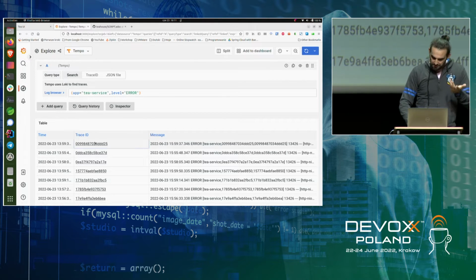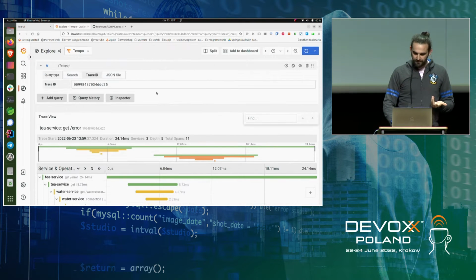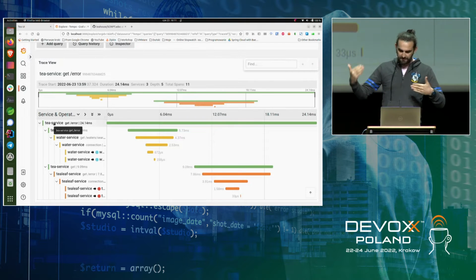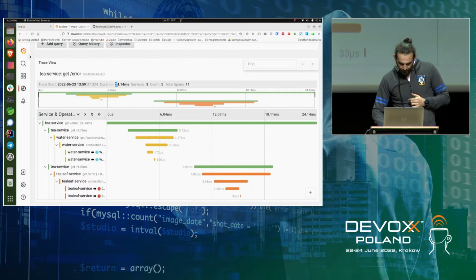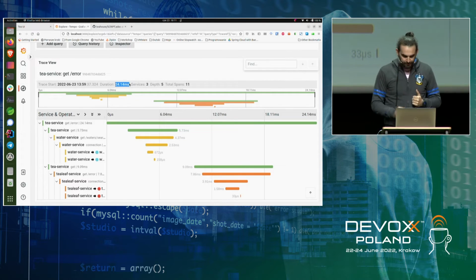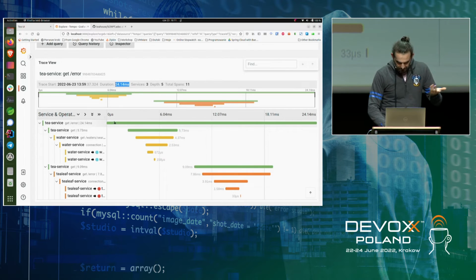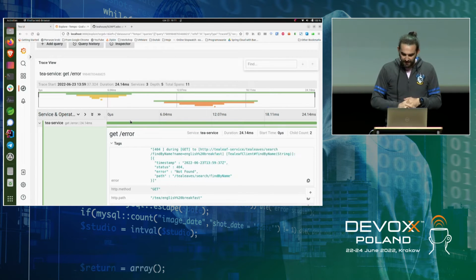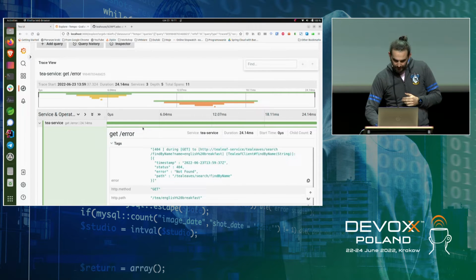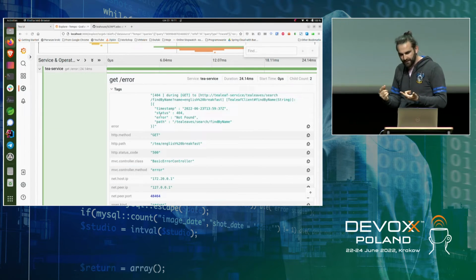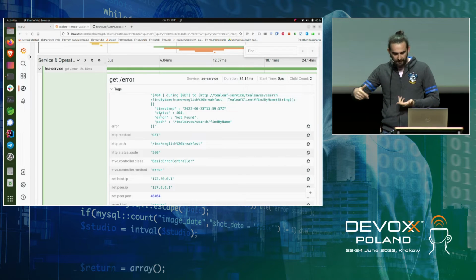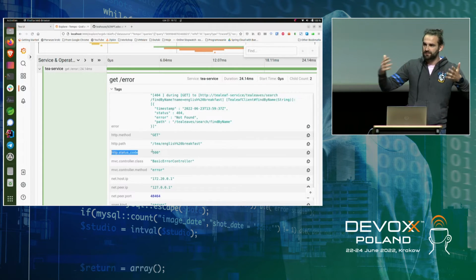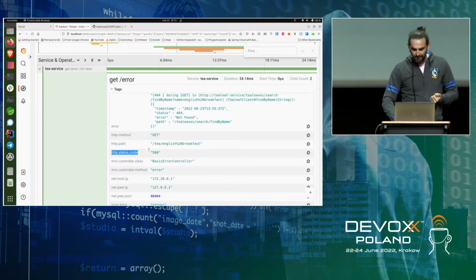So what I can do is I can say, OK, show me the trace view for this particular ID. What do we see here? I can see that the T-service got a request. It took around 24 milliseconds to process the whole request and get back the response. Now, if I click this, I can see that the overall time was 24 milliseconds, and there is some additional metadata that I can reason about. Let's scroll down, and I can see that there was an error, 404, when calling the tleaf service. That's not good. In general, we got back the HTTP status code 500, so that's consistent with what we have seen in the UI.